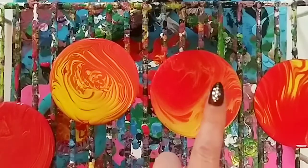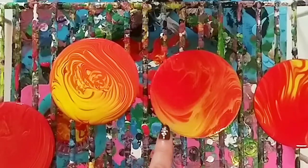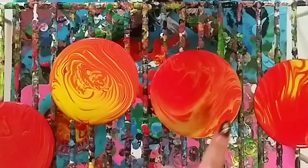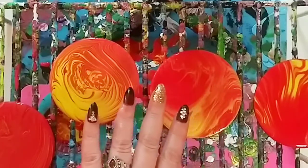Okay. This was the straight pour with the Primal Flow and the Mont Marte gold, and this is beautiful. I love this one. This is so far my favorite. I just love all of this. This is exactly what I was looking for. So that is going to work perfectly.